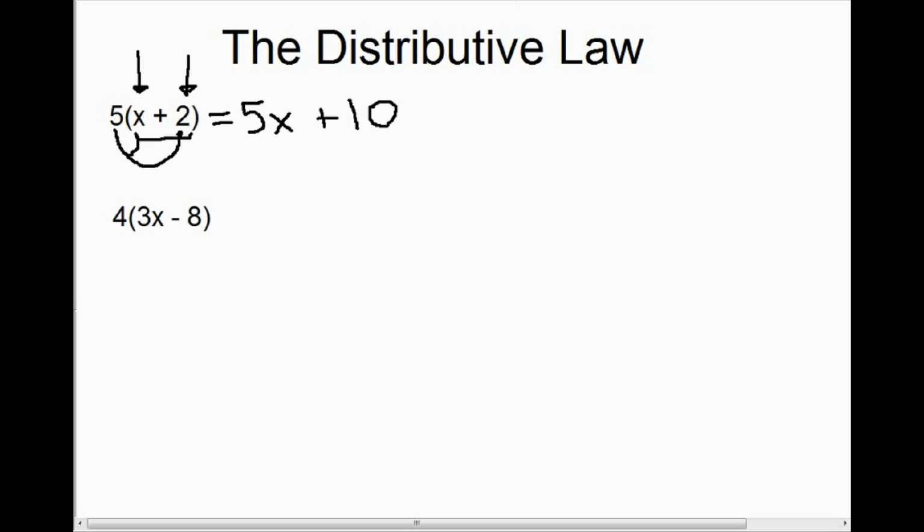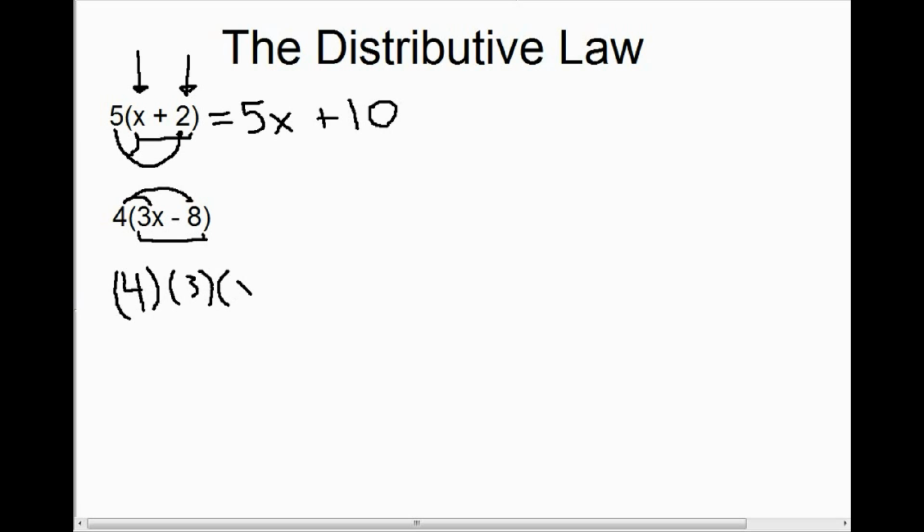So here's another example, and again here, if we wanted to follow order of operations, if we wanted to follow BEDMAS, we would have to start with what's inside of the brackets. Inside of the brackets here, we do not have like terms though. We cannot simplify 3x minus 8. So that means we actually have to skip brackets and move right to multiplication. And the multiplication here is 4 times everything inside of the brackets. So first we're going to take a look at 4 times 3x. Well, 4 times 3x, if you recall, 3x means 3 times x. So when we have 4 times 3x, what we have is 4 times 3 times x.